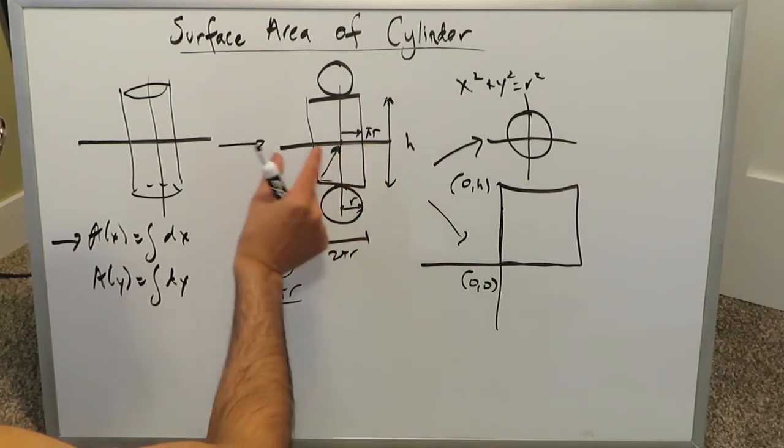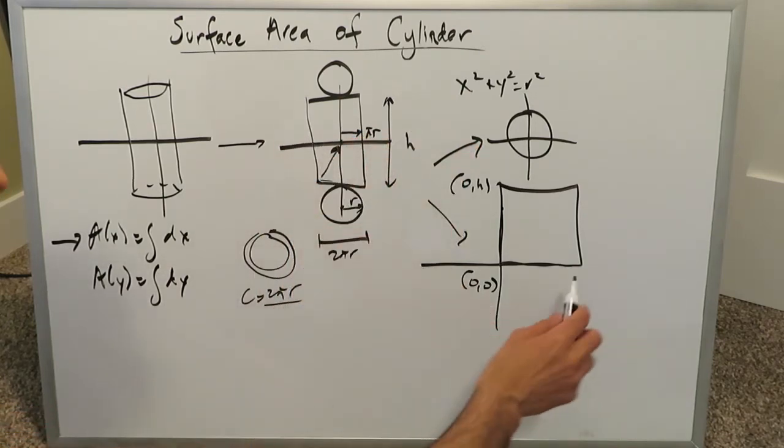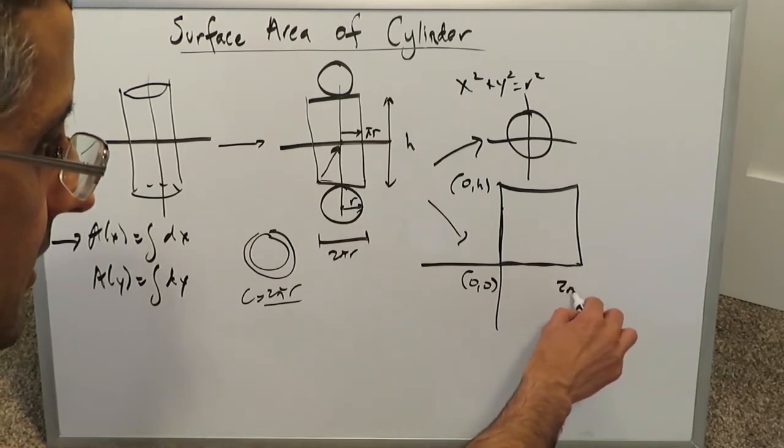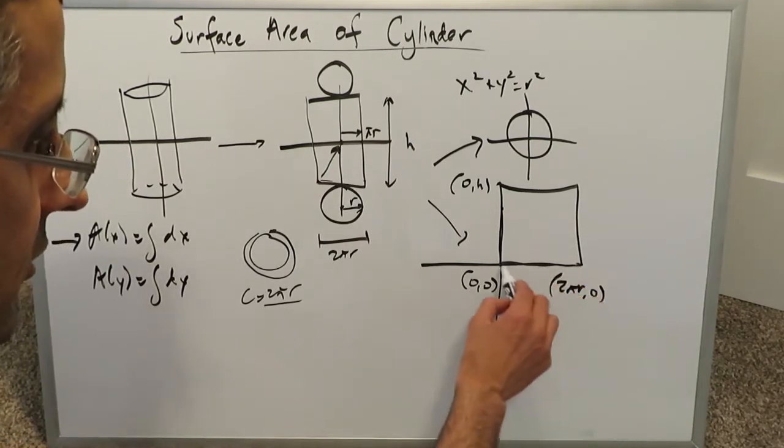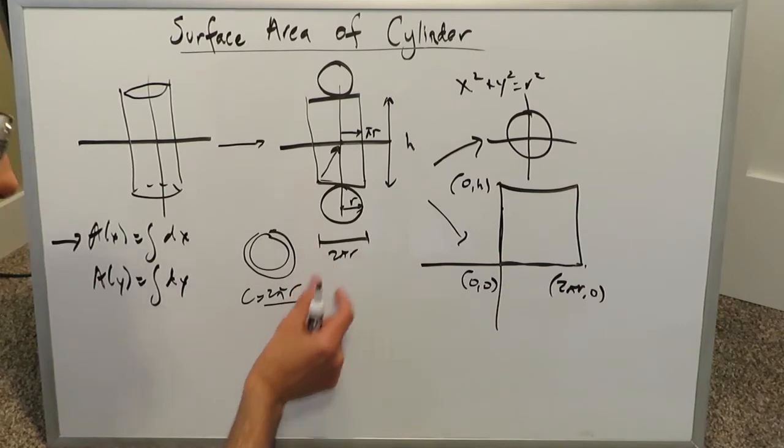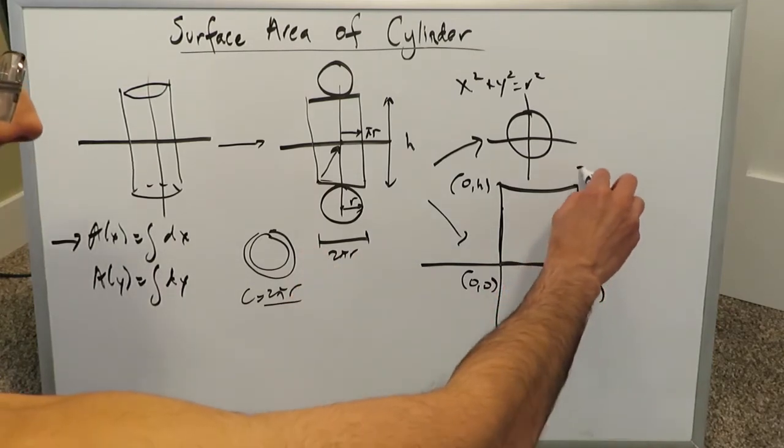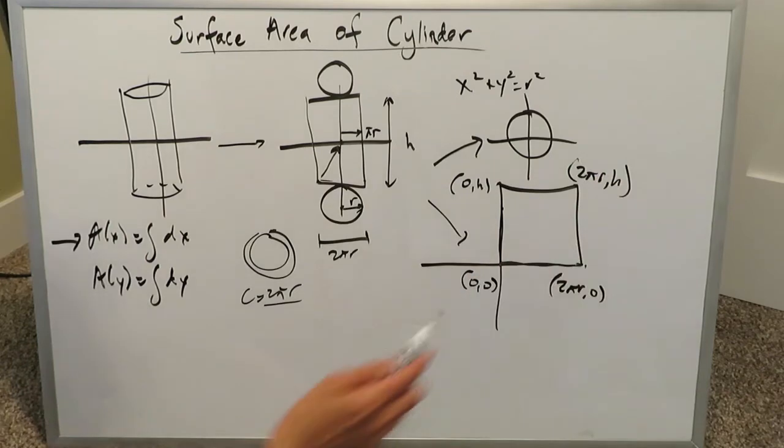Now you've eliminated the πr and you've made this 2πr, 2πr comma 0, because you know from here to here, it must be that full 2πr, and then this right here must be (2πr,h), and you have everything now you need in place to do the integral calculus procedure for this cylinder surface area formula derivation.